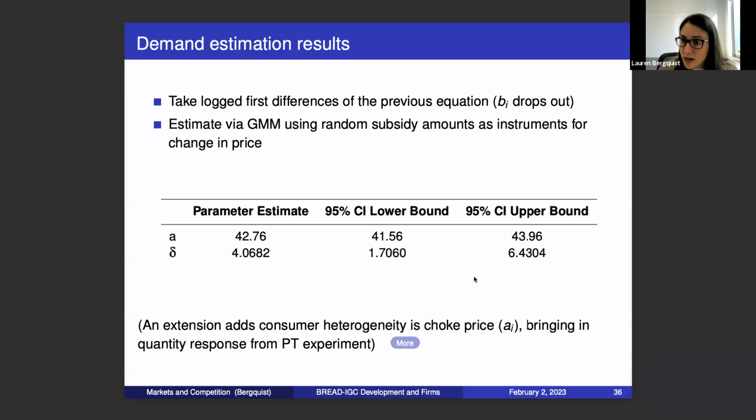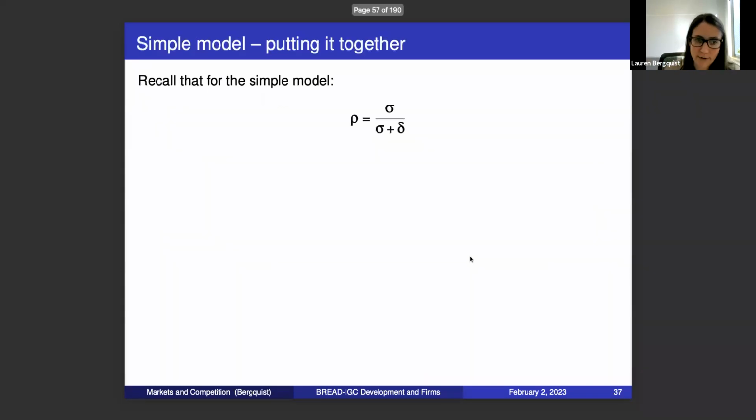But what I'm going to show you in the next couple of slides is, first, if you take delta at its point estimate, the right model of competition is going to jump out at you. It's going to be very obvious what fits with this particular estimate. The second thing I'm going to show you is that even if you take into account all the uncertainty in delta, we still have enough precision to rule out some of the other common models of competition. So let me show that to you now.